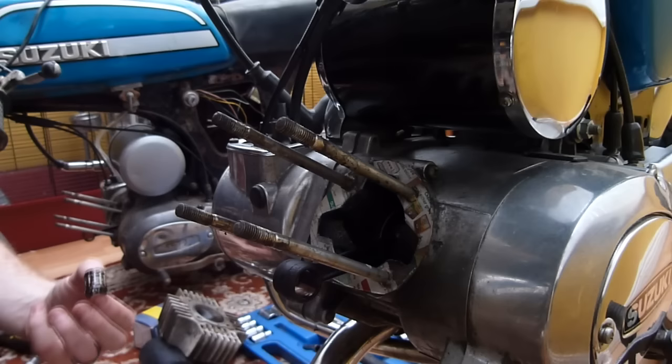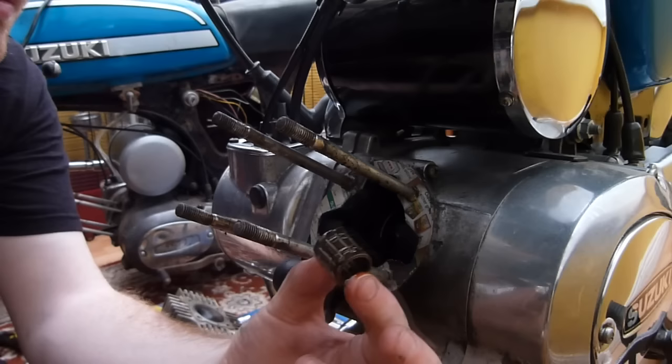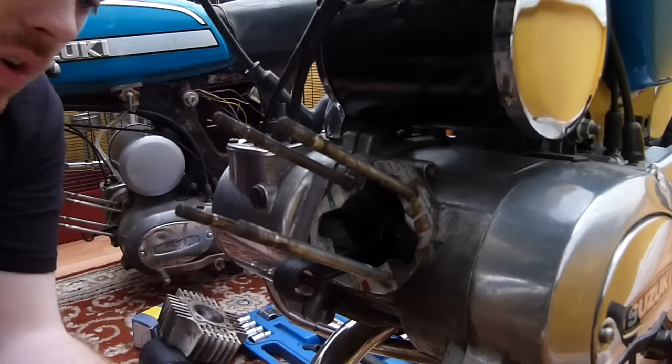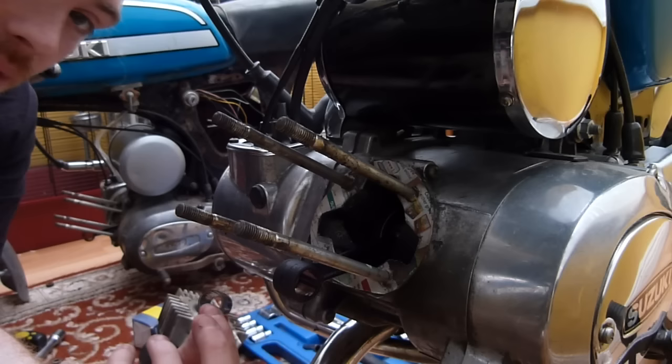So back on the tripod, right, you join me yet again at my bike, which is the working one. After closer inspection of the older one, as you can see, this is the old top end bearing, or the small end as you would call it, and it's covered in oil. The case looks full of oil, so my feelings were correct that the oil in the oil reservoir, when it got left, has just slowly seeped down over the 35 years and preserved everything in the engine. I'm over the moon with that, because it means I've got a whole engine of parts there.